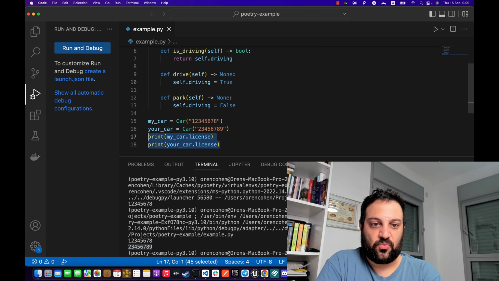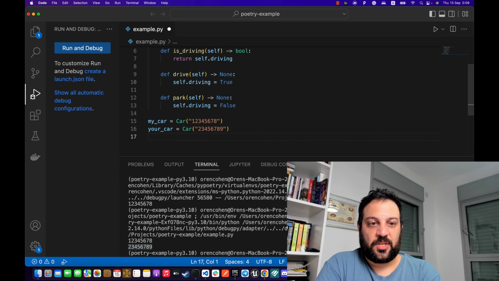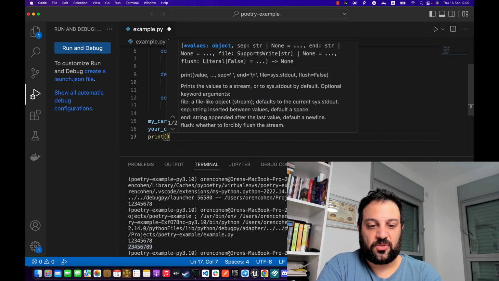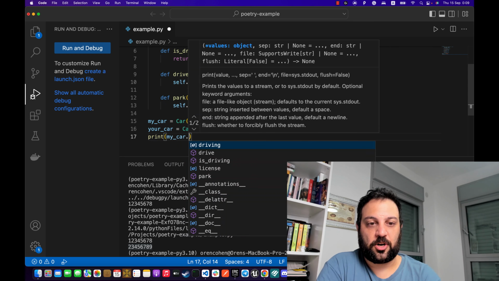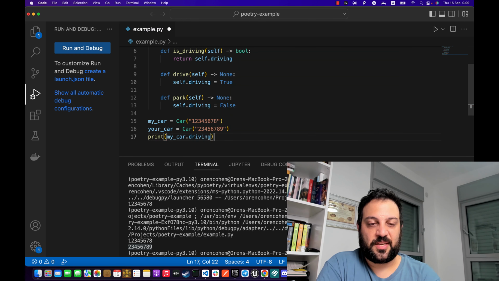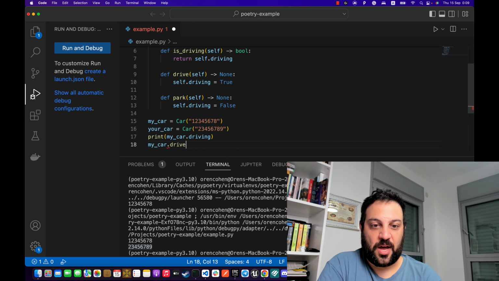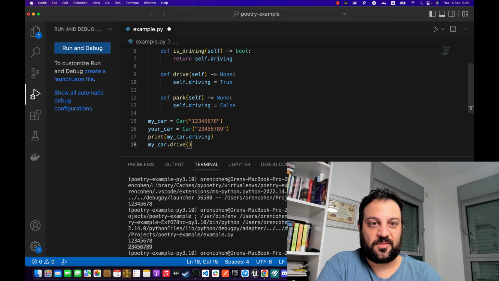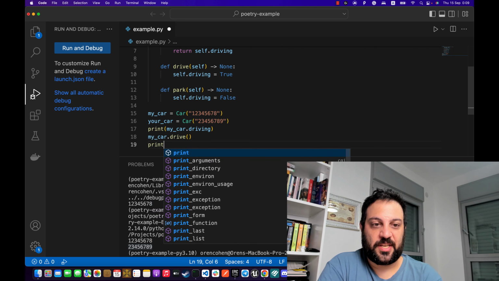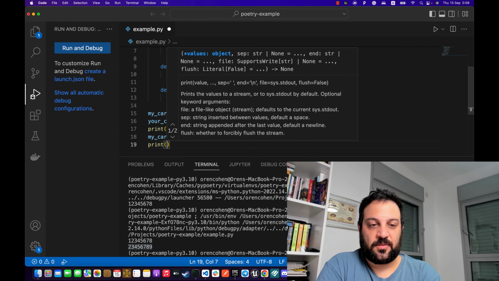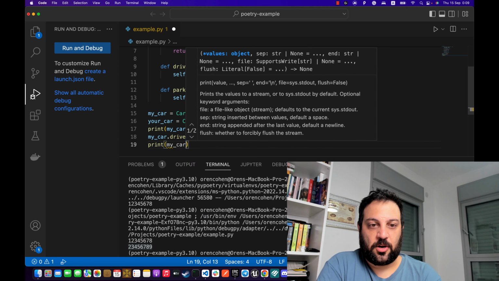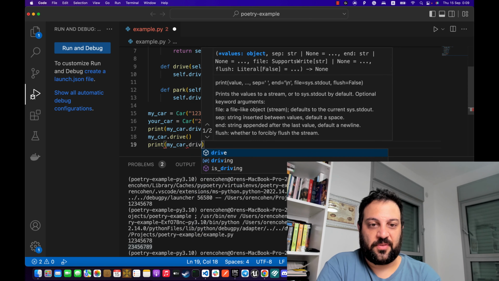So I'm going to get rid of those two, and let's print, first of all, just to show that my car dot driving is false, and then my car dot drive, and we're going to call it, and then let's print it again. My car dot driving.